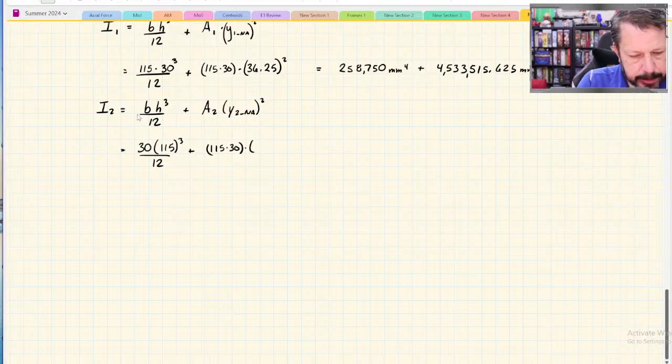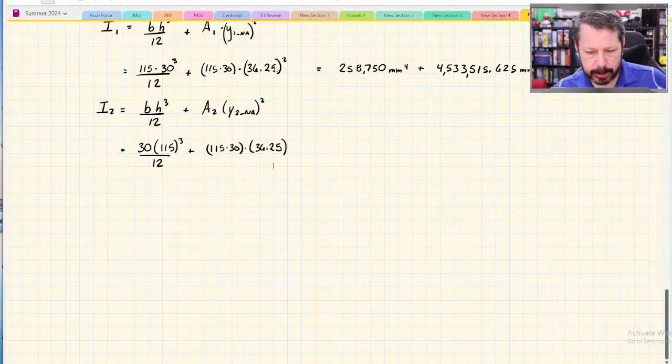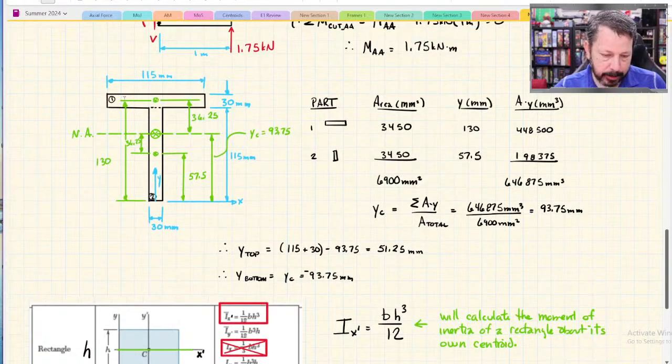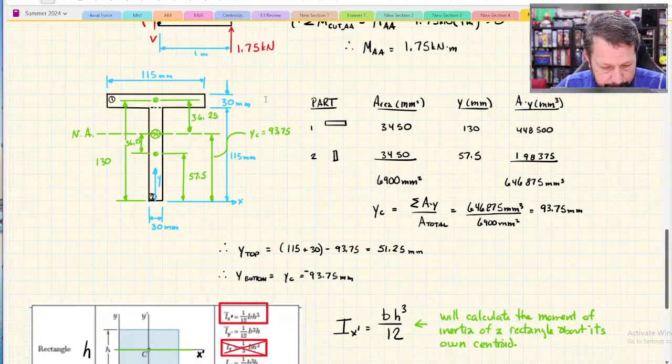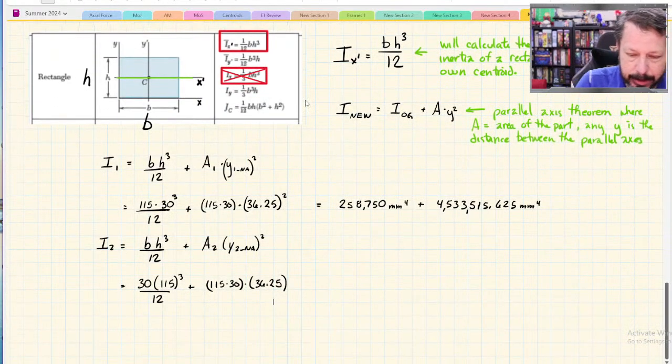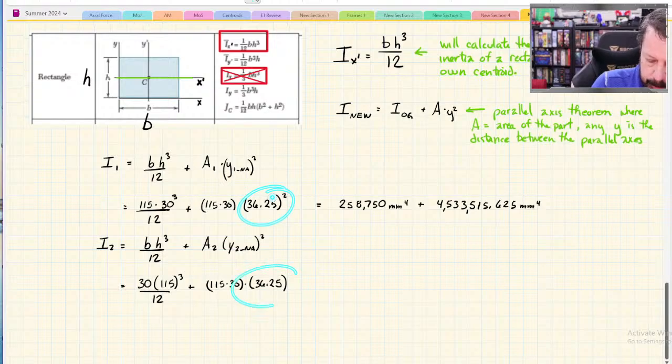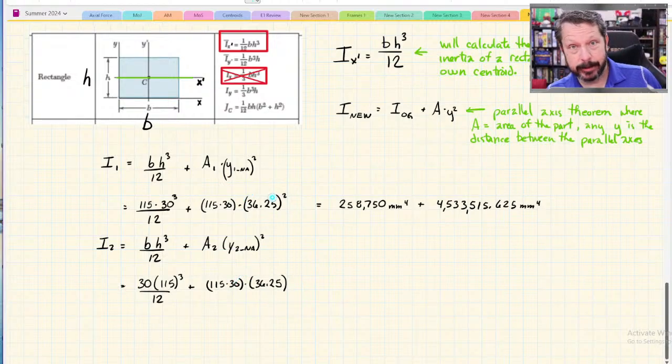Oh, that's weird. That does not always happen that way, where y is the same value. I think it's just because our pieces are the same piece, 115 by 30. But that's just the way it worked out. Either that or we made some error somewhere. So don't count on these two numbers always being the same number. That's not true.